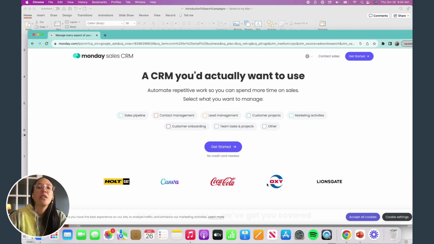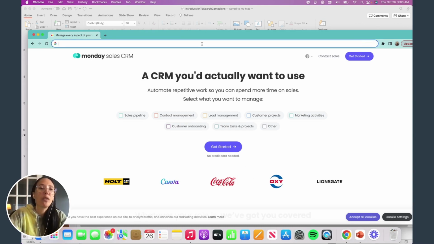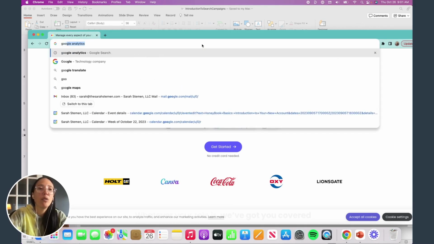So again, you want to make sure that the page that they land on is getting the people to do what you want them to do. That is super important. So, we could try this for a small business, like pretend like I'm looking for an electrician. So let's go back to Google real quick.